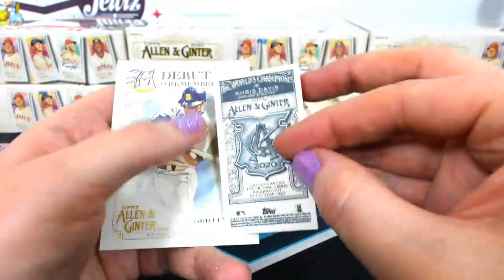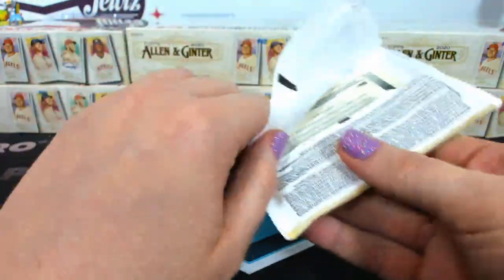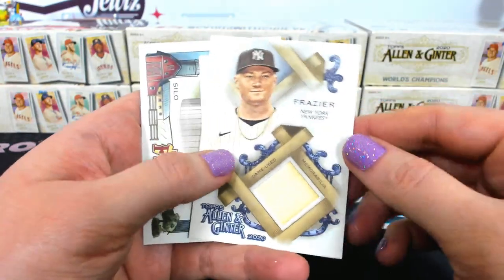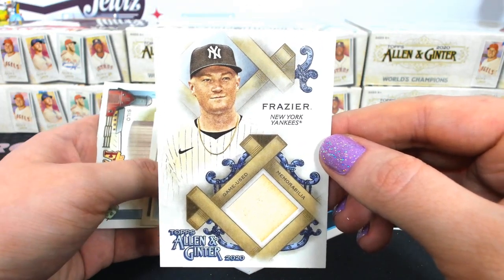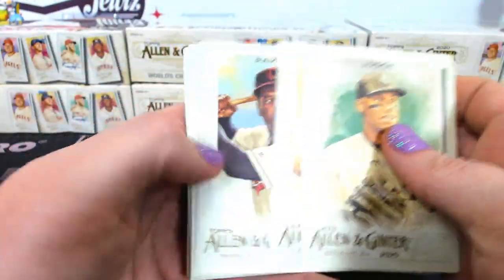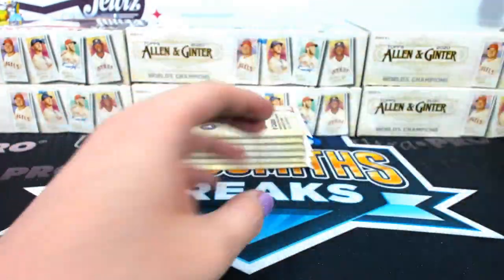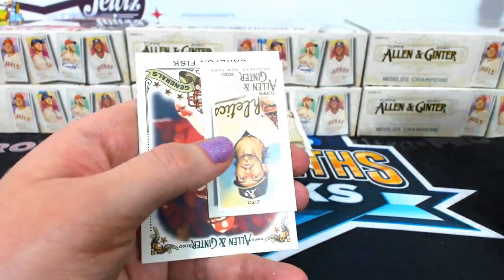Lofton, high number. Chris Davis, Ginterback mini. A Frazier for the Yankees. Relic. Iron Sheffy. Frazier relic. Not a Frazier relic, but you know. Another silo. Gooden, high number. Another long ball. Mini Zito, Ginterback.